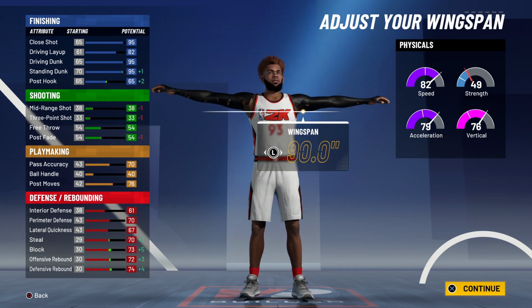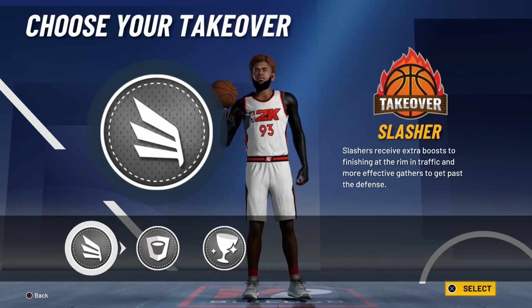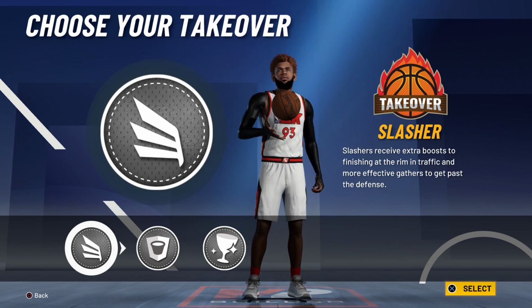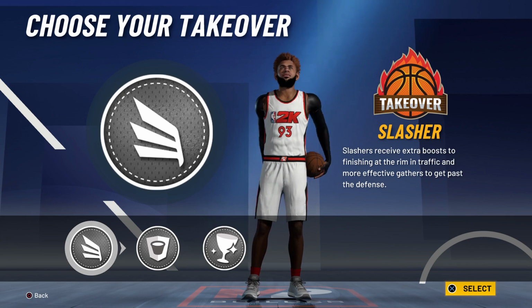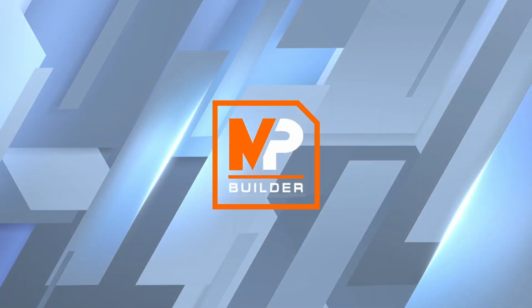With the wingspan, you guys want to go max, obviously. Now for the takeover, you guys want to do what follows your pie chart, which is the all blue, and the slasher definitely goes alongside the all blue, because you guys are going to slash and get a lot of dunks, and you'll be able to catch a lot of lobs using this exact takeover. And there you guys have it.